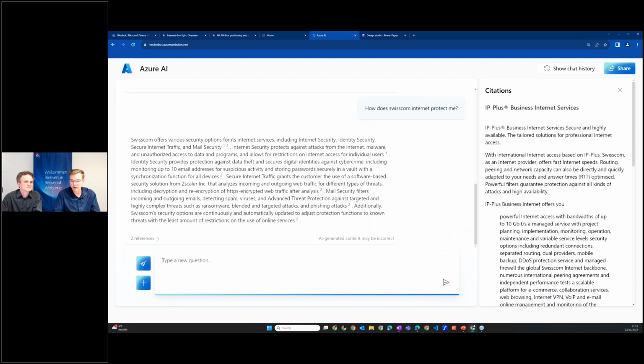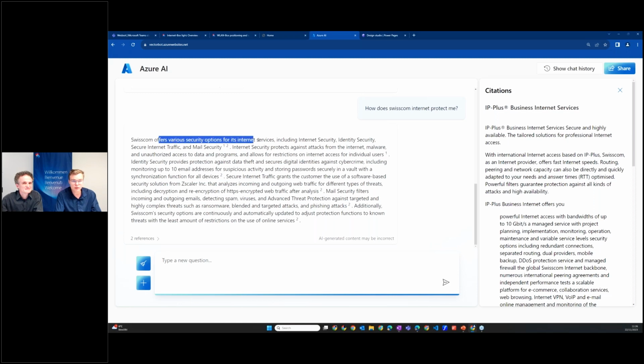If your website has a login system, you can log yourself in, and then it will know, according to your data, who you are. Are you a business customer? Are you a personal customer? And then you can either adapt your AI chatbots accordingly or make it broad. Yeah, just the first question was on business, and now it's a general question. But let's see what he responded. Exactly. So Swisscom, how can it protect me?